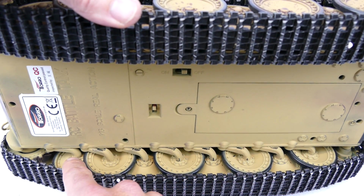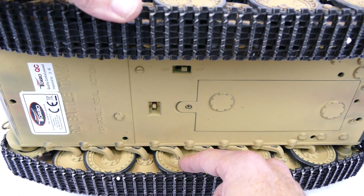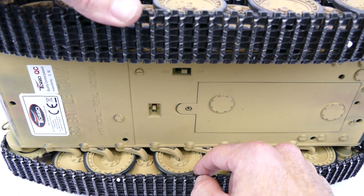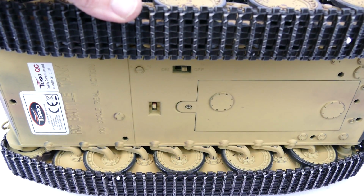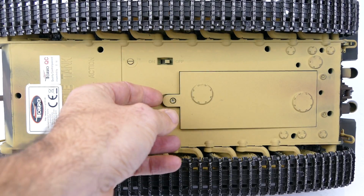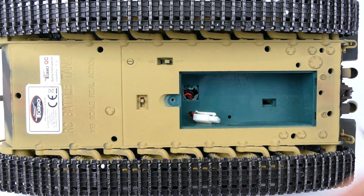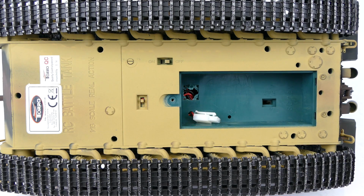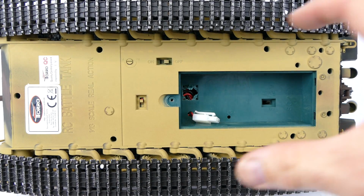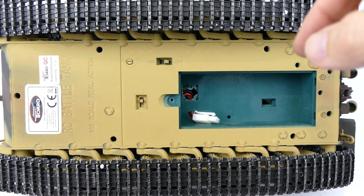So those wheels certainly look well detailed, and the rubber is painted as well on the inside here. Bear in mind, it's not real rubber, but it's plastic painted to look like rubber, and it certainly does look much better. Now that's just held in place with a Phillips head screwdriver. As you can see, easy does it. Plenty of room to put your 2000 milliamp hour nickel metal hydride battery in there. Now before I actually plug in the battery and show you the functions, what I like to do is open her up and show you how these guys tick.